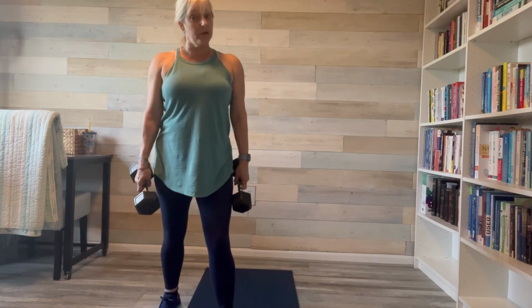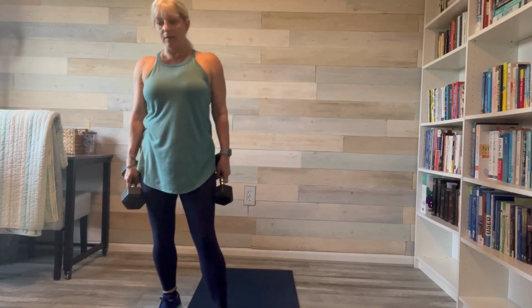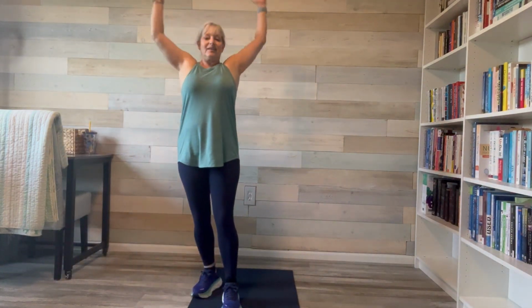I feel more in a push-up pump than I do in a shrug, and so that's why I wanted to show you both ways. And then I'm gonna put my weights down, take a big breath up, exhale it down, and I'm going to stretch you out. So we did a bunch of pectorals and a bunch of upper back, back and chest workout.